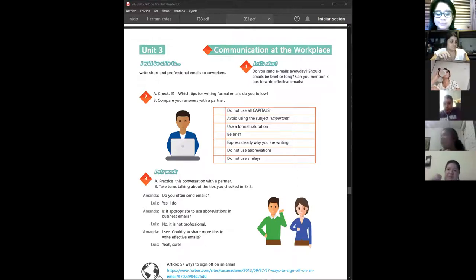¿Los mandan emails o hay alguien que no mande? Yo, teacher. Okay, you don't send emails. I don't send email. Neither. I send email around every 1 or 3 months or 6 months. Okay, so basically you don't send emails all the time, just from time to time. It's based on what you do, right? So it's not necessary to send any emails, unless a report is requested.